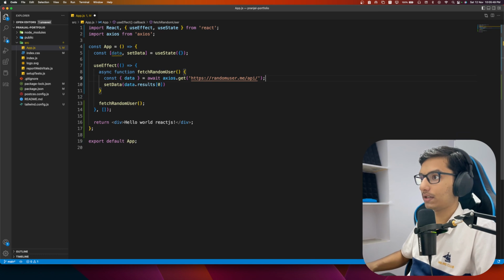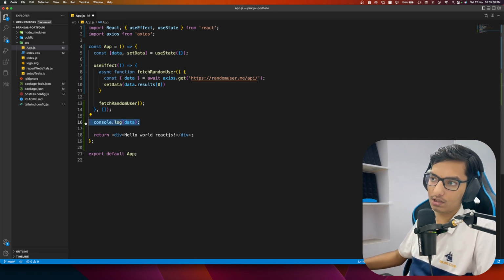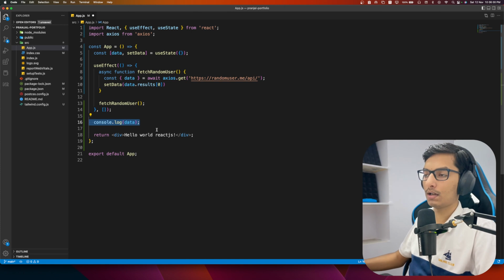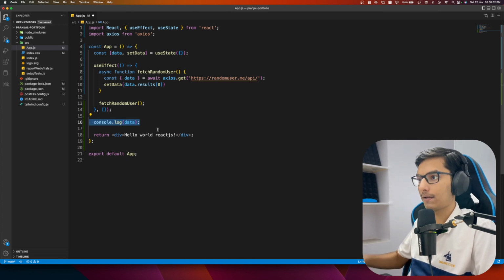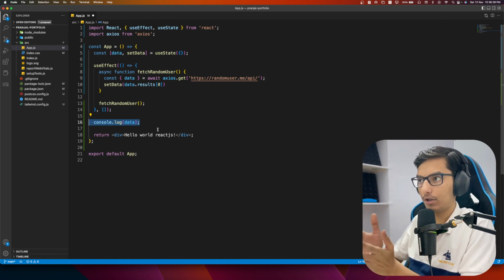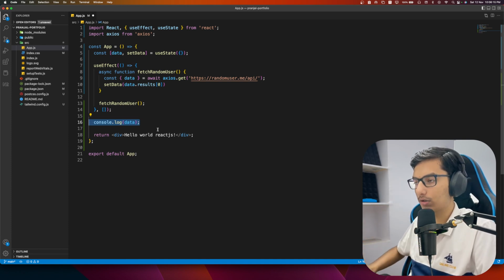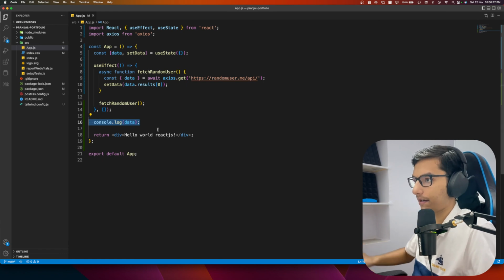Okay, now we can remove this. Now we can console.log here to check what is data. We can use console.log outside of any hook here. We should not use any function, any update thing, any set thing, or anything related to updating or manipulating the DOM. We can just use printing here. You can use console.log, warn, error, anything you want.